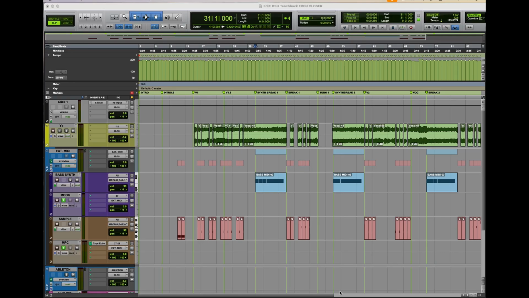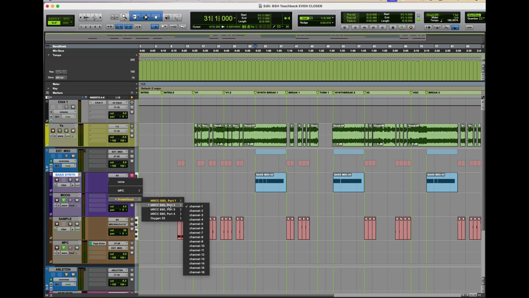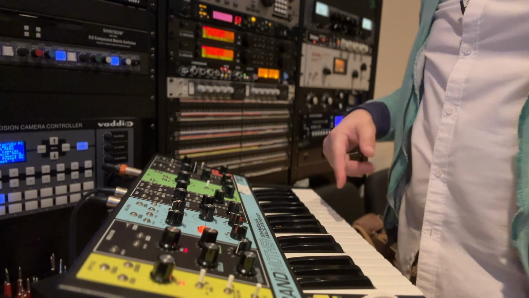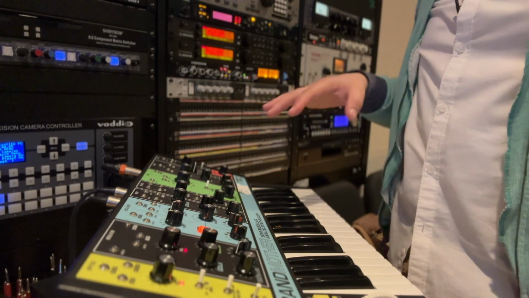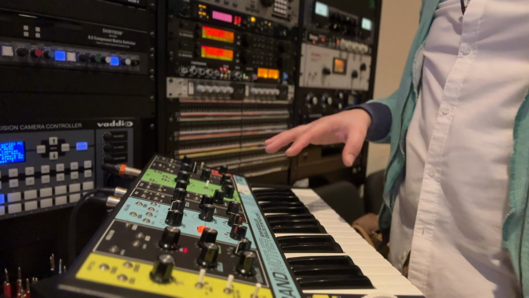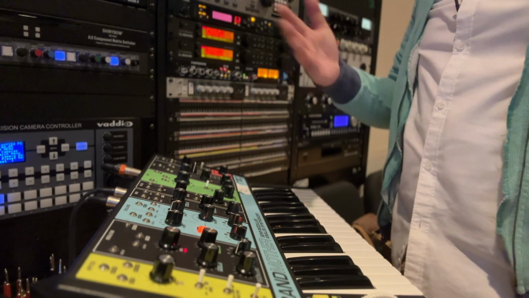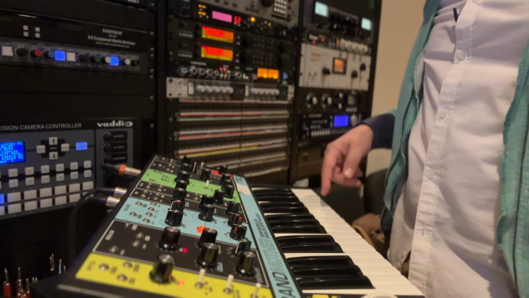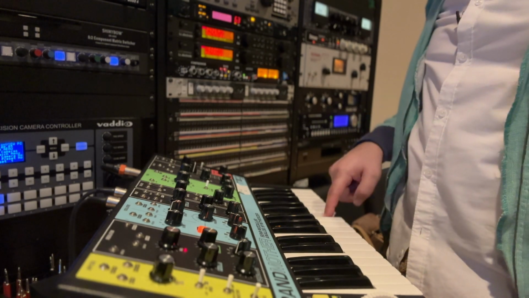So remember, MIDI is not audio, but just a collection of data messages sent to an instrument. In Pro Tools, there's a MIDI track called Bass Synth. The MIDI track output is routed to the port on my MIDI interface that is connected to the Grandmother synth. On Grandmother here, I just have that low bass drone note that comes in a couple times through the song programmed in. It sounds like this.